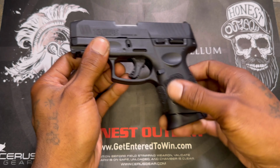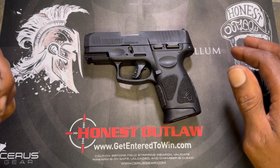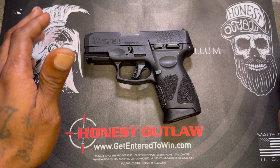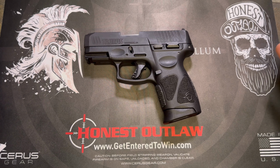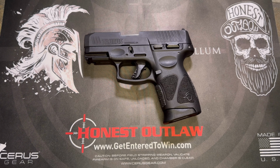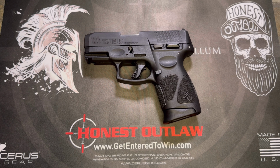But yeah, got some first shots through it. I put 200 rounds through it: 100 rounds of 115 grain Blazer Brass, and 100 rounds of Winchester White Box, 124 grain. And this thing ate up everything I put through it. It functioned 100% reliably, and that's the thing you want when it comes to a firearm. We like when things work, right? But like I said, there's some things I liked and didn't like.